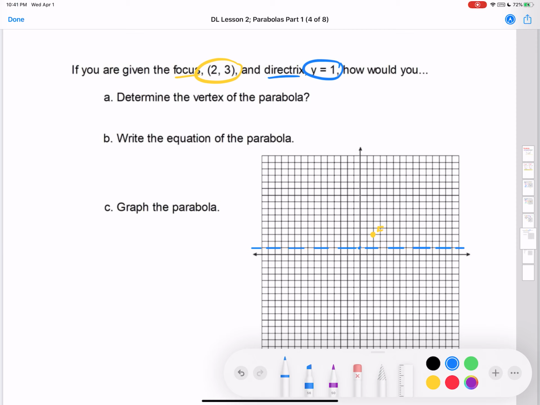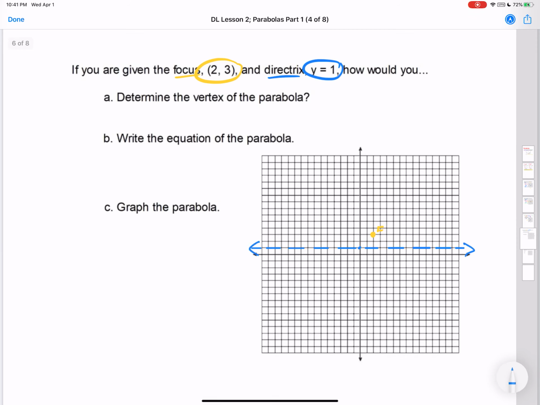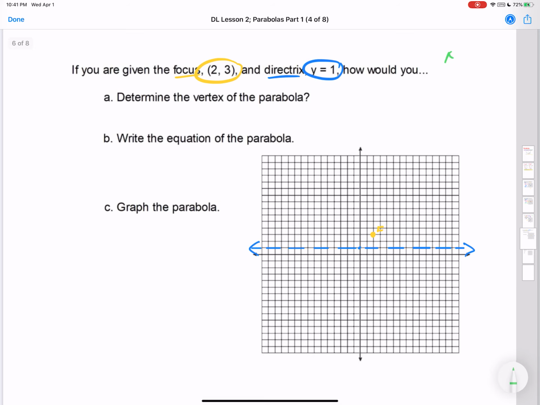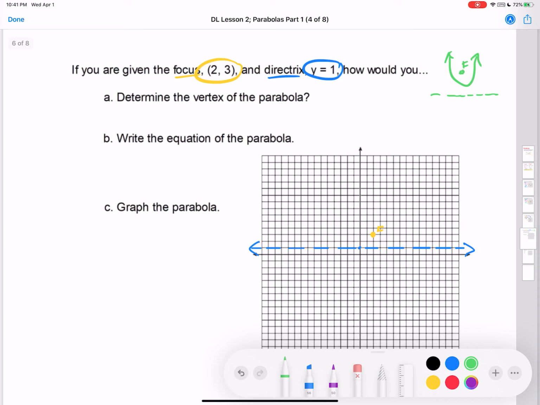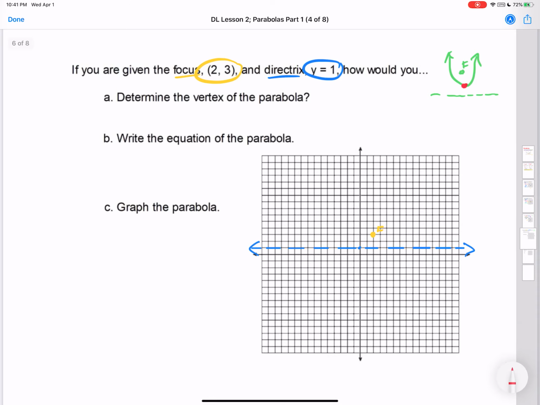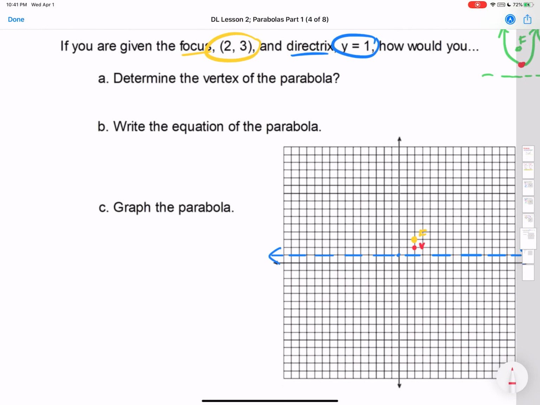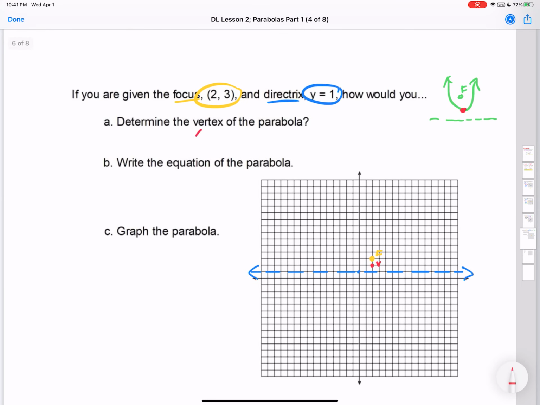Okay, so again, this tells me a couple of things. This has to be a parabola opening in an upward direction. The focus has to be on the inside, the directrix has to be on the opposite side, and that means the vertex is right here in the middle. So right in the middle, if I zoom in here, here's our vertex. Now that point is located at 2, 2. So I'm going to go ahead and write out that ordered pair.